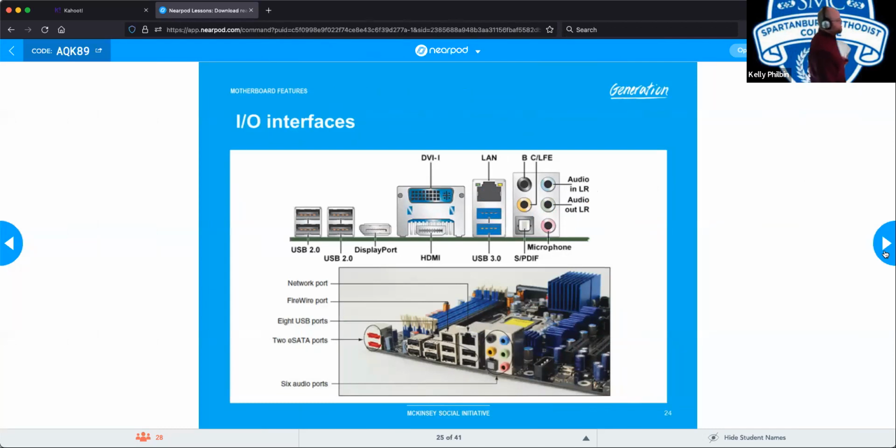All right, here are the back panel connectors you will see on most computers. We will get into these a little bit more. Right here in red, you'll see are the eSATA. Please take note of the E, which stands for external. So it's going to be a slightly different connector. This would be for an external hard drive. So eSATA for external. If you just see SATA by itself, that means internal only.